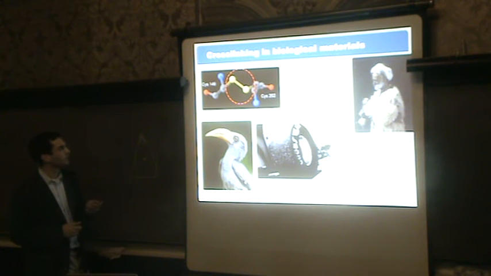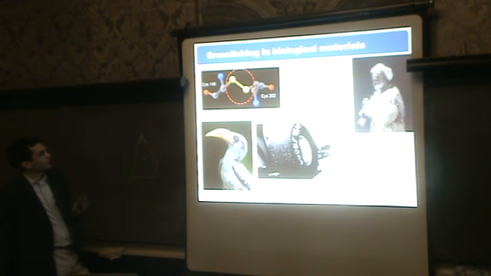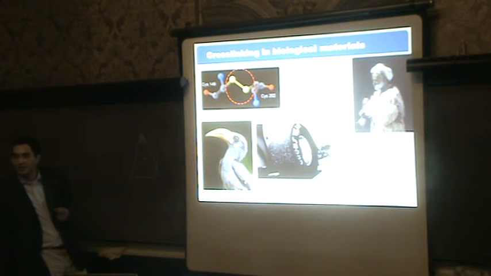So rubber also has these sulfur bonds that are used for cross-linking, and that improves the mechanical and thermal properties of tires. So all the tires we use today have these kind of cross-links. And then it also plays a role in different kinds of keratin that we find in biological systems. So you might have nails or hard keratin in beak and other types of hard materials.